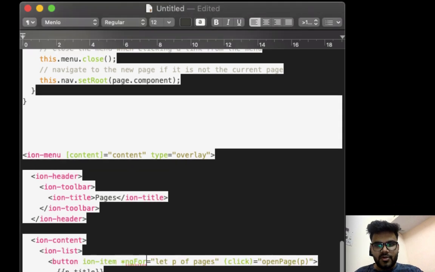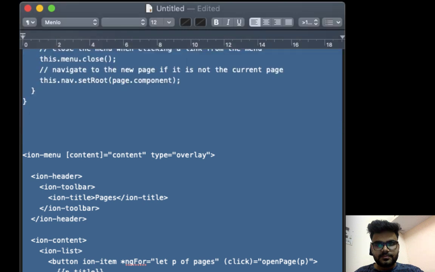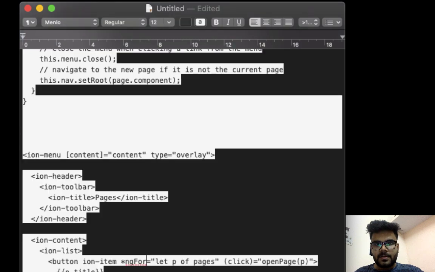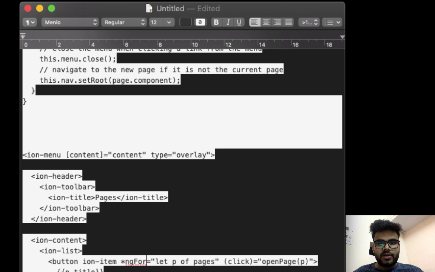So this is my app.html. Okay, so this part is my app.html, and you can see I have a menu and a header and toolbar over here.